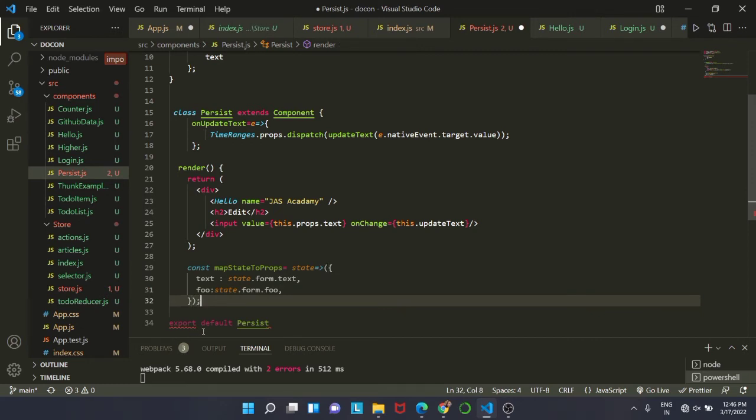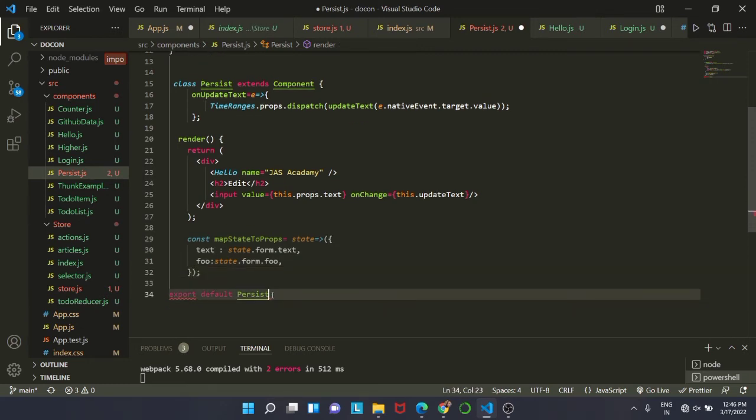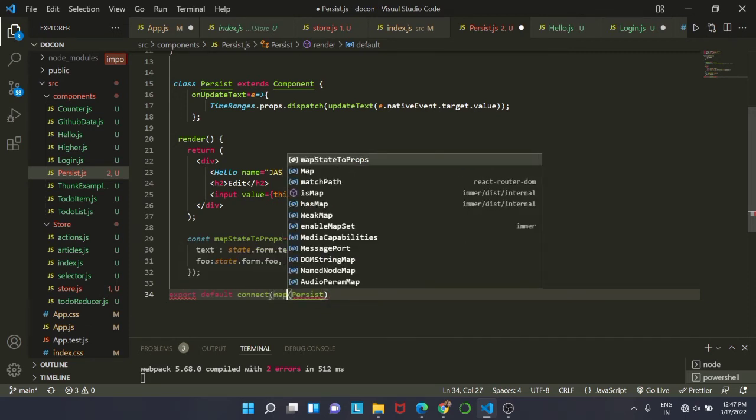And we will add our connect. So we'll add export default connect, and with connect we will have persist, and we will also have mapStateToProps. So mapStateToProps and persist.